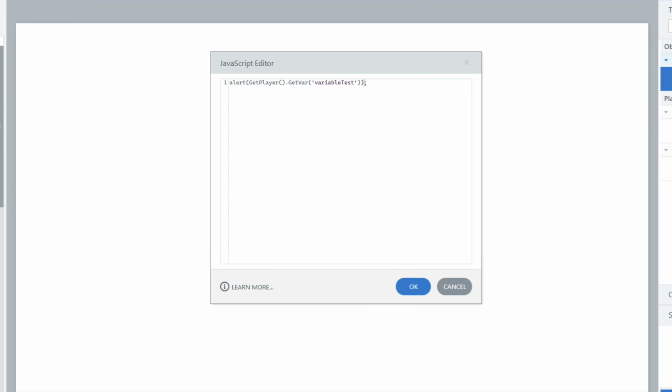There we go. And so what we're going to do is alert. Let me just add some spaces between these two. This is really the new code that I added right here. So we're just going to go get the variable inside of Storyline and alert it. Now, this is typically how you would get information, work with it, and then push it back. I have videos explaining how to get and set.